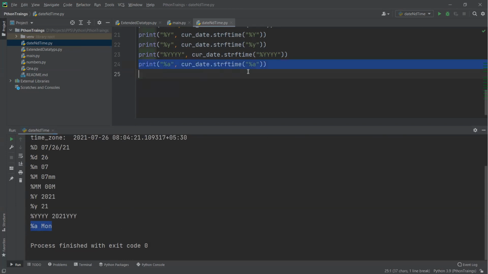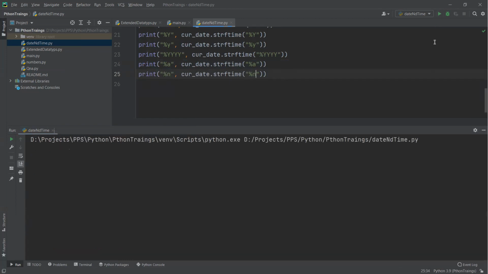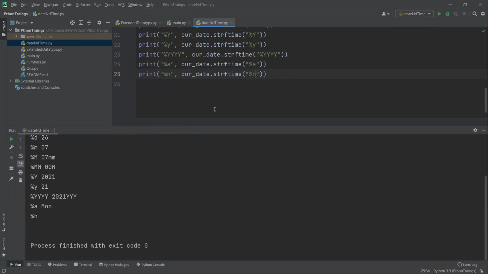So it has so many. As you've seen here, some are milliseconds, some are numbers, some are text wrappers. You can do any kind of additional stuff with these wrappers. So this formatting is nothing but an additional wrapper where you can play with the date and time, right? So %n doesn't have any proper meaning. That's why it is not getting printed here. But actually it has, somehow it is not working. If I keep B, there is a meaning, right? See, right? So that's how.